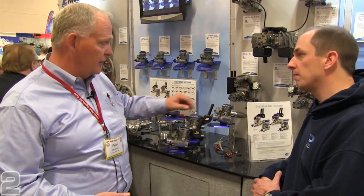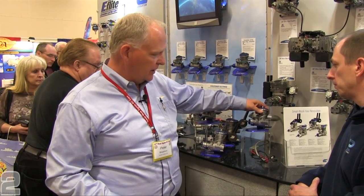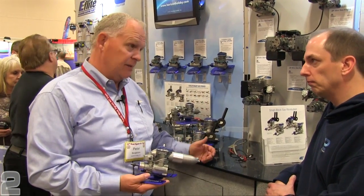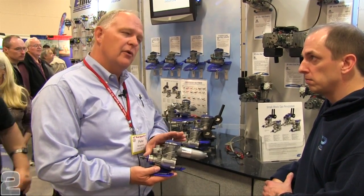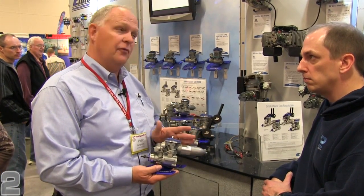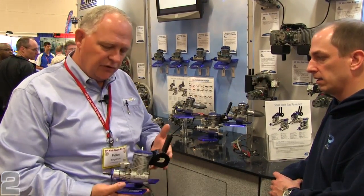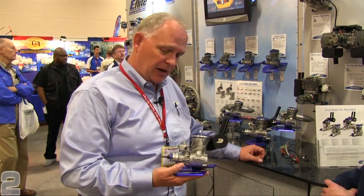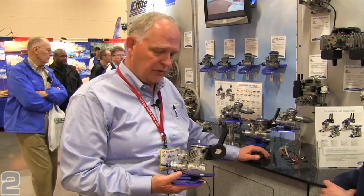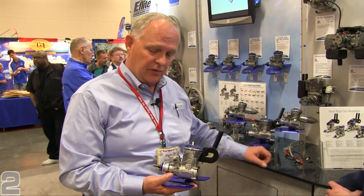At the show, they've introduced three different new engines for the very first time: a 15cc, a 20cc, and a 33cc. The 15cc is built inside a 60-91 size case, aimed at the full 60-size to 60-to-90 airplane marketplace. Its prop range runs from about 13x6 all the way to 15x6 or 14x8. It's got a bigger mounting pad but drops into all the 60-size mounts. The 20cc is aimed at guys where a 15cc isn't strong enough in their 60-size airplanes — the same marketplace where guys are already converting to the 20cc. All these engines come with the wrap-around mufflers you see attached.